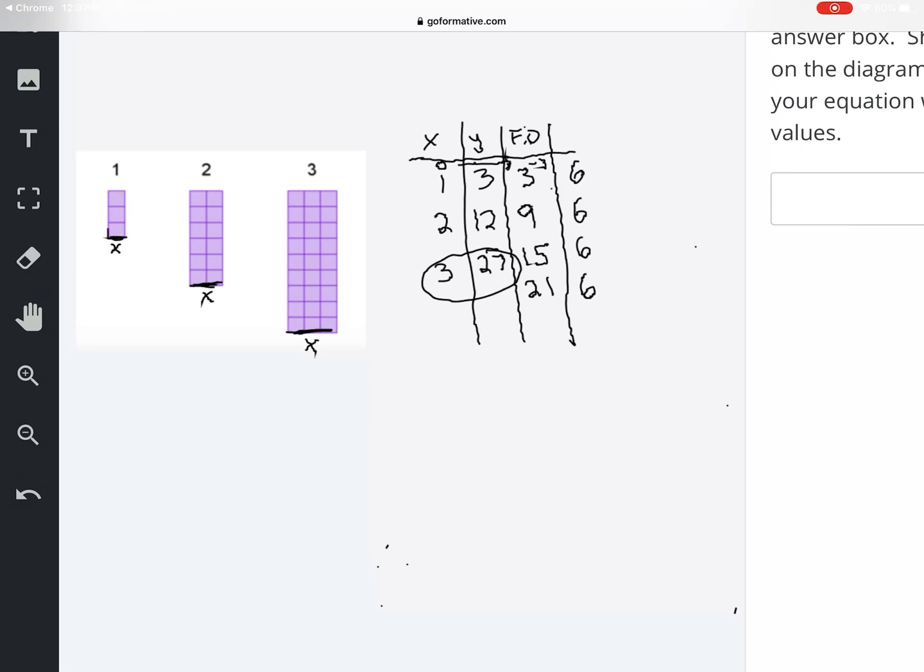And then I start thinking about the height. So is the height also 1? No. The height is more. So I might start thinking that it is x plus 2, okay? Because I can tell here that the height is 2 more than the figure number. The problem with this is that when I go to number 2, I try to do that again. So I'm like, okay, well, it's figure 2, so it'd be here, and then plus 2 would only get me to here. So my rule isn't consistent, and it didn't work. And a lot of you guys can probably already spot what's really going on here.